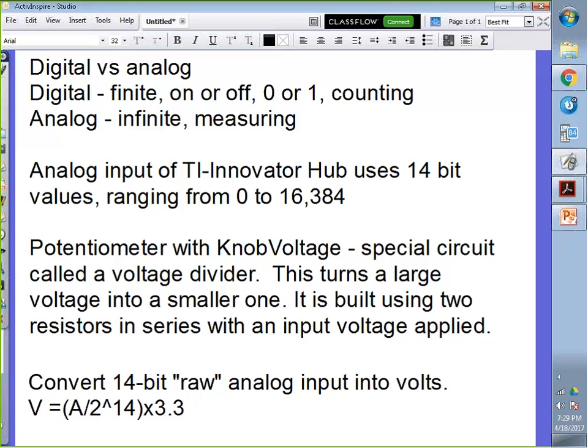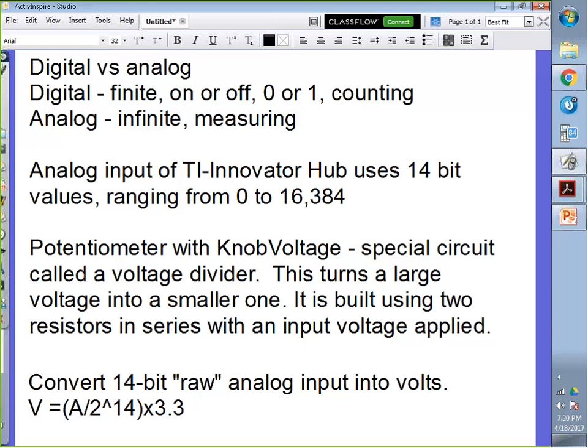So with digital, it's either all or nothing, like I was explaining. With analog, I can say maybe I just want a little bit. I want to turn that hot plate on, but I don't want it at 10 where all of the energy is going to the hot plate. I just want to turn it on to 1 because I want a slow water boil. Or I want the stereo on, but I don't want it full blast. I just want a little bit of music because I'm going to bed.